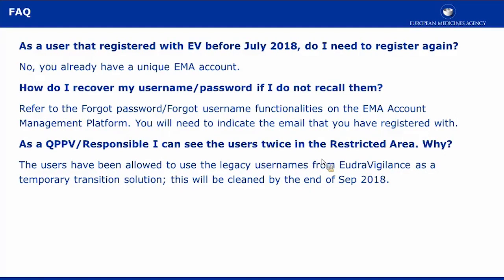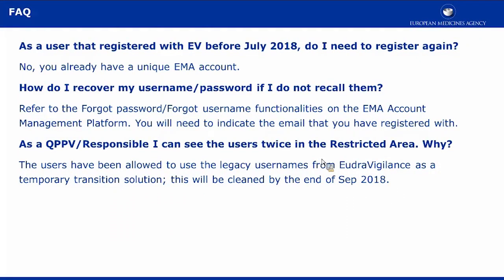If you are logged in and using other EMA systems, it's 99% likely that you already have an EMA account. And this is not so much for legacy users, but definitely for the new users that you will be having on board in your organizations. It is very important that you tell them to first check if they have an EMA account. This is to avoid duplication of accounts and possible freeze and lock-ins of access due to this duplication.